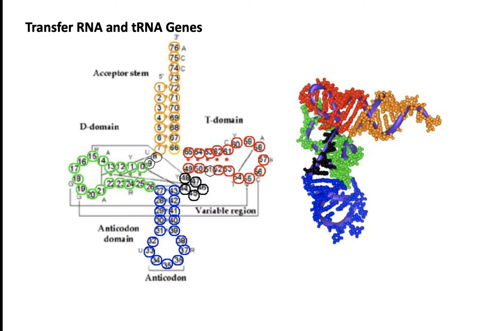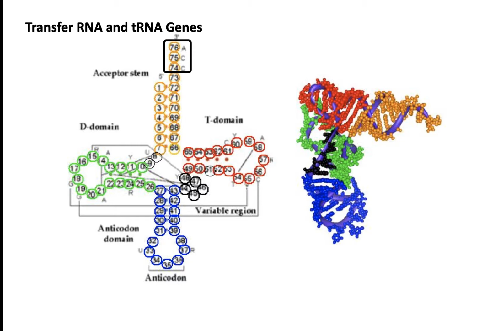Ribosomal RNAs and tRNAs are very ancient molecules. This is a small tRNA. They're about 70 to 80 nucleotides in length. Here's the 5' end going through this green part, which is the D domain. Then the anticodon domain here, and then the T domain or T loop over here, and then back up to the 3' end. And it's after this CCA, which is added on post-transcriptionally, that's where the amino acid is added to the tRNA.